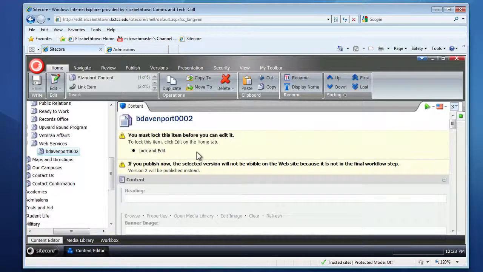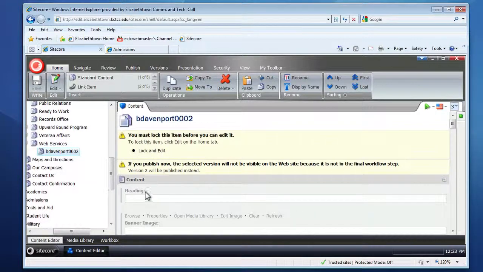And in SiteCore there's always 2 or 3 ways to do everything. So you may find a different way to unlock it, something more convenient for you, and that's fine. I will show you things that I know. When you click here, you're saying that you're going to lock the page, which means that nobody can edit it, including myself as the webmaster of the college. I can't access your page if you've got it locked. And it says that you're going to edit it.